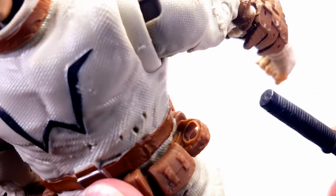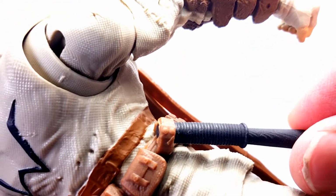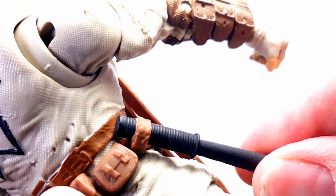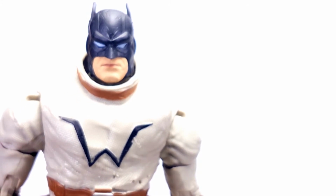And it does fit into his belt here. So you don't want to ram it in there. I'd suggest starting from below and just gently twisting it in as far as you want. So you get that cool addition. I'm always thankful when you have weapon storage, because I hate when you get all these accessories and you have nowhere to put them. That just chaps my hide beyond belief.